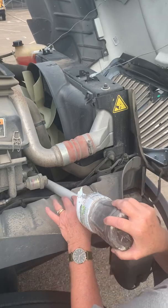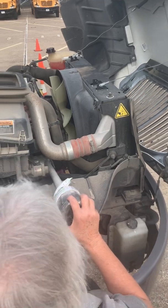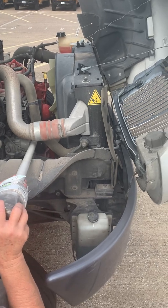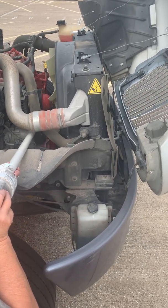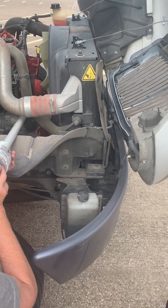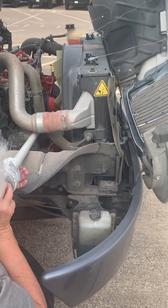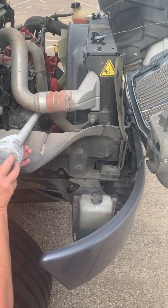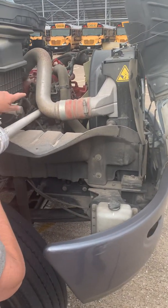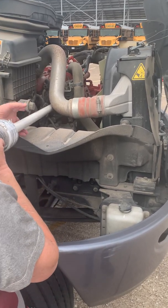Here is my AC compressor. My AC compressor is securely bolted on. It is not cracked or damaged, so it's securely mounted. My AC compressor is belt driven. Now, if I were to push on the middle of the belt, it would not give more than 3 inches. The belt is not cracked or frayed. My alternator is also belt driven, and my alternator is securely bolted down. It is not cracked or damaged.